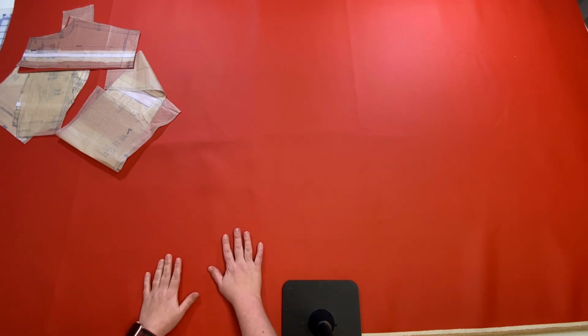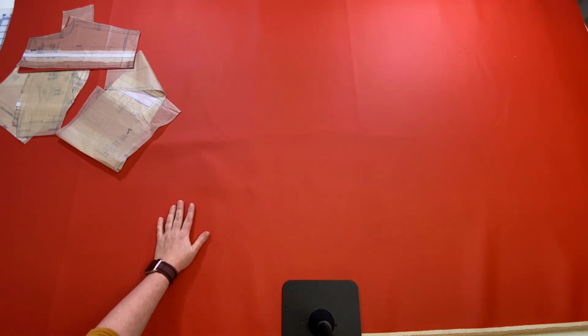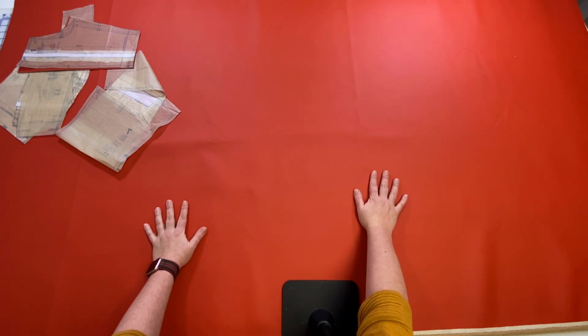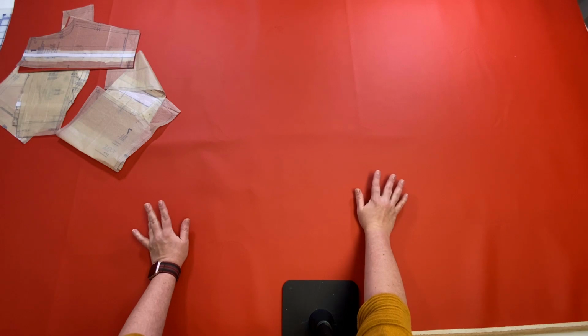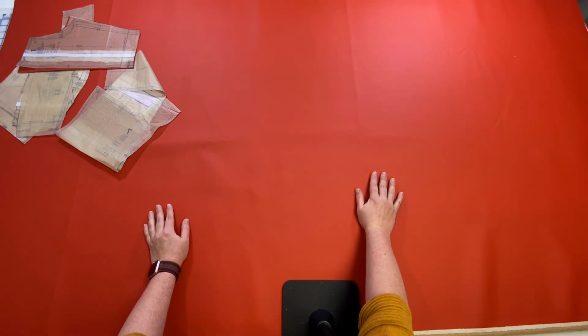I'm going to take you now to the cutting table and show you how I cut out my pleather. Okay, so I always get a lot of questions, people asking if they can see me cut things out. So we will do this as part of this video. So I've got my pleather here. This would work for leather as well. Obviously pleather is going to be more uniform because it's actual yardage, whereas leather will be oddly shaped because it's come off an animal.